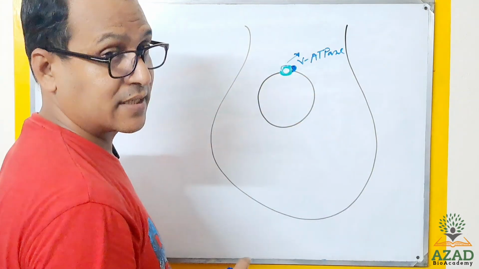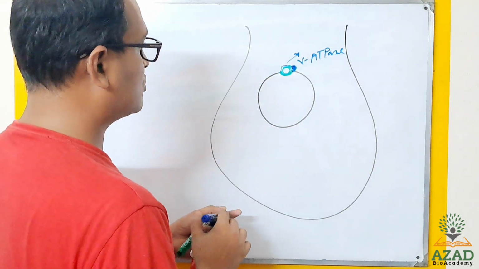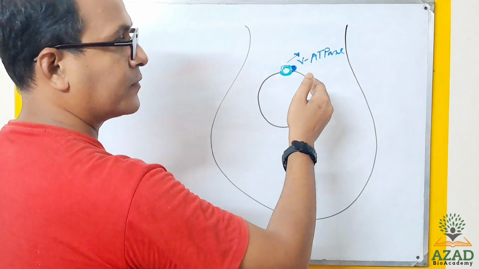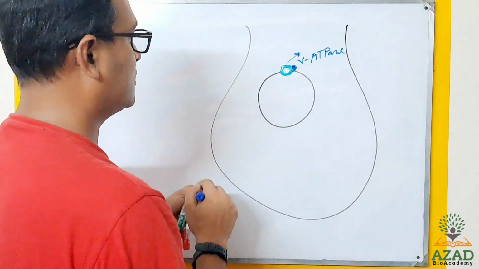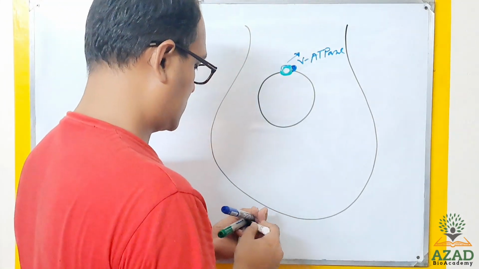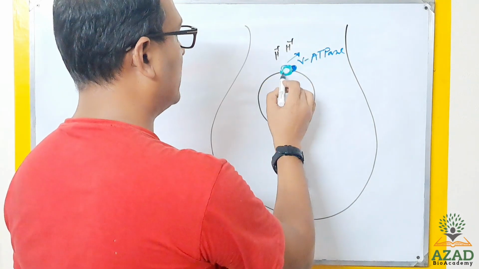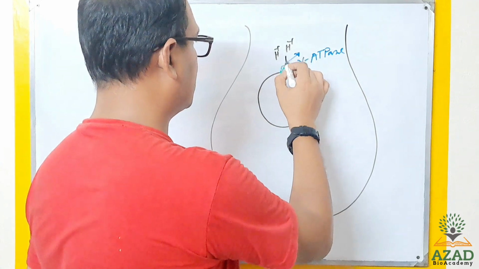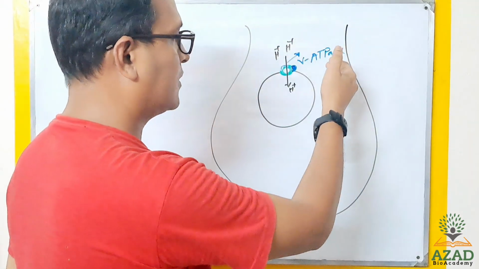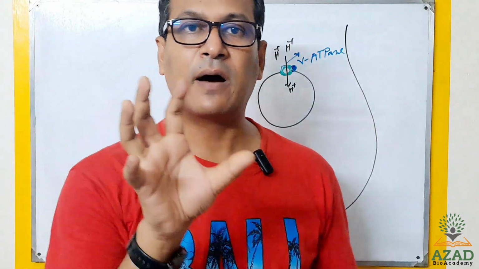What is the function of the VATPase? The main function of the VATPase is to make protons enter from outside to inside. If you think this is your proton, when the pump is activated, the proton will enter. Before going to the details, I want to add something more about the VATPase. It is a pump, not truly a transporter channel.